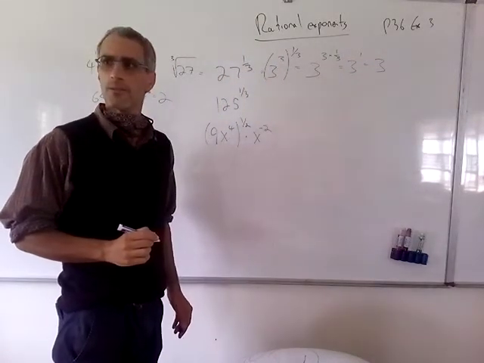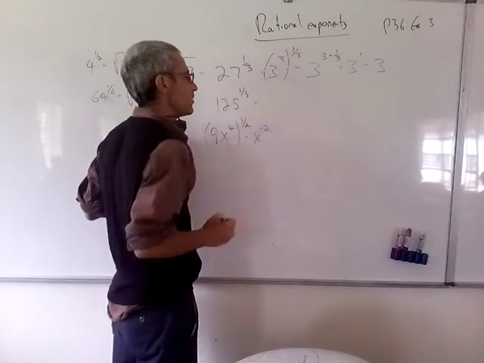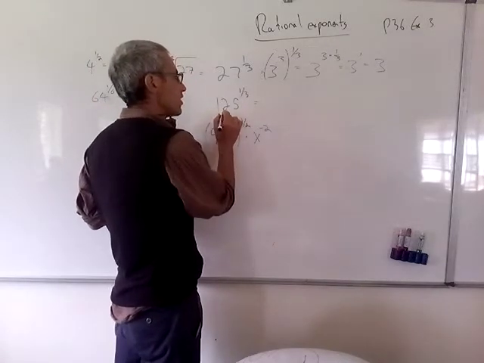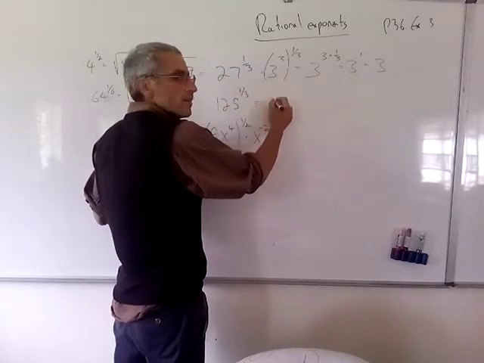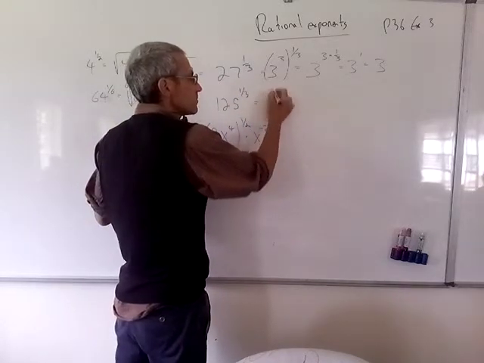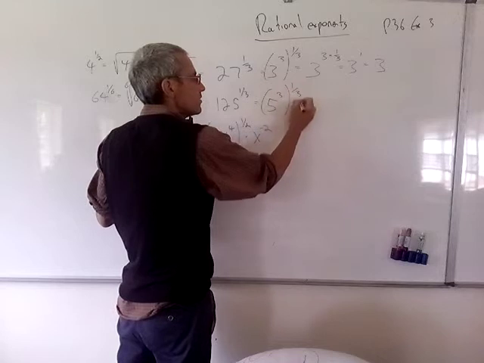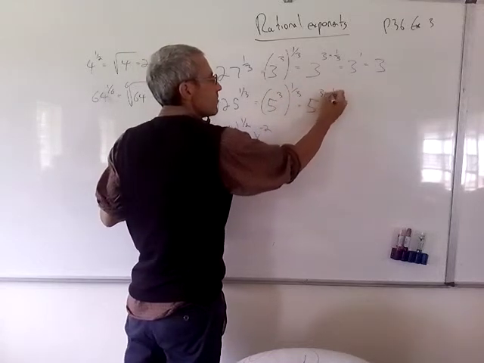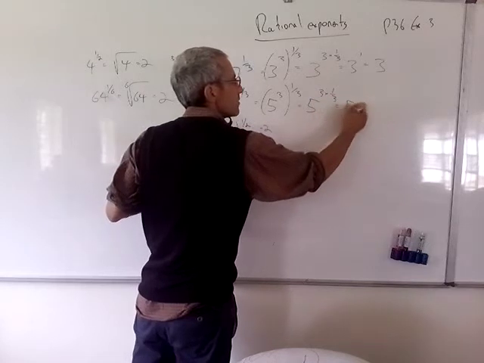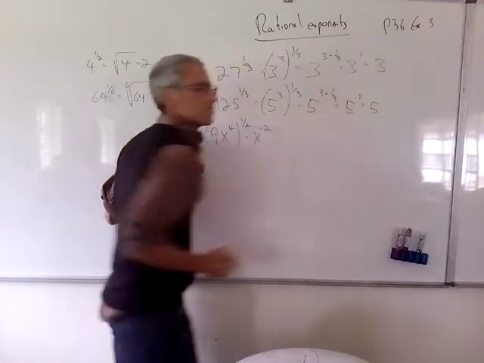Okay? Now you should be able to help me a little bit better here. What should I write instead of 125? Obviously, you can put that in the calculator, but I'm teaching you. What can you write? 5 cubed, to the power of a third. That means 5 to the power of 3 times a third. So the answer is 5.